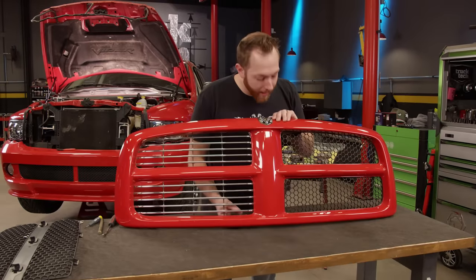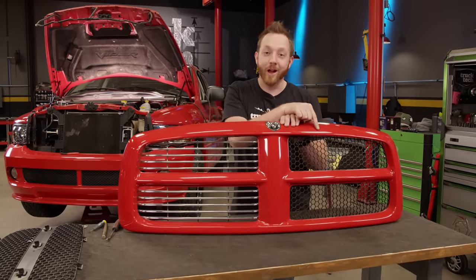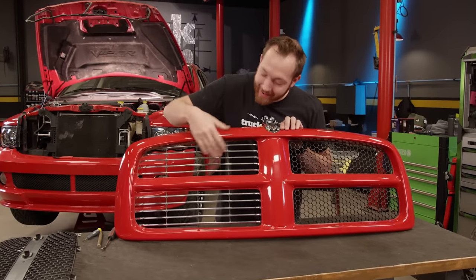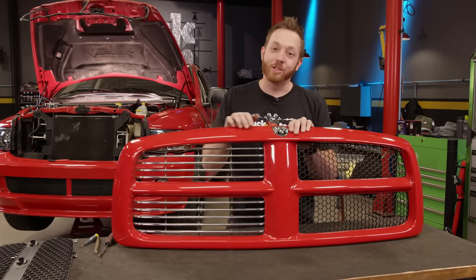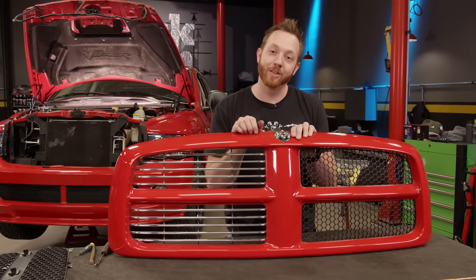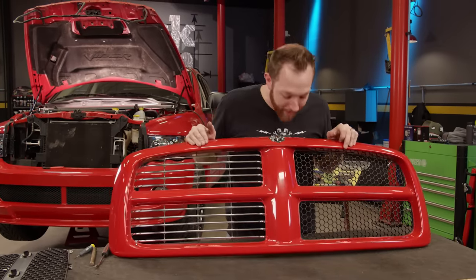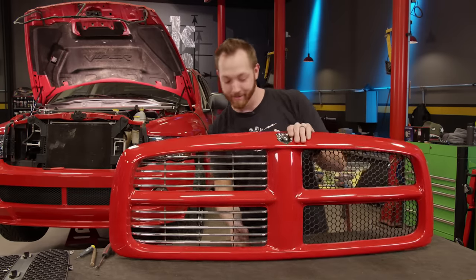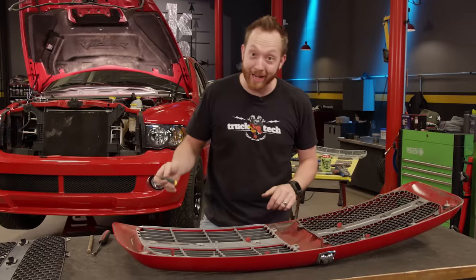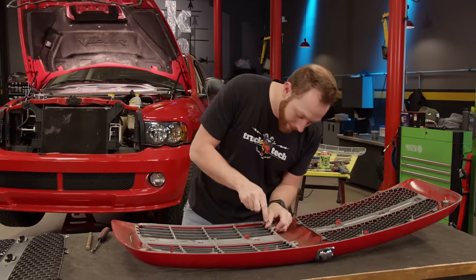Now, I don't know about you guys, but to me, this $12 per side definitely improves the front end of this truck, because this whole 90s billet thing going on, it just doesn't work anymore. So we've got black, it completes the theme on the front end of the truck, and for $24 grand total, I mean, you just can't get any better than that. And it only took me like 10 minutes, and I think Austin's still out there in the paint booth sanding for probably like the 12th hour in a row.